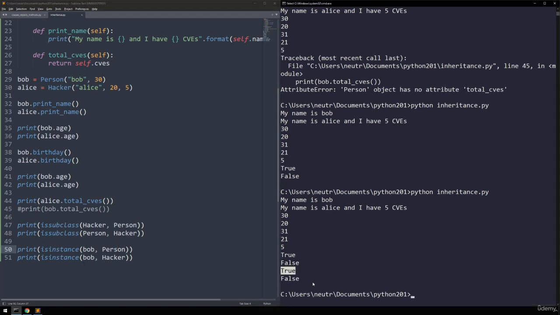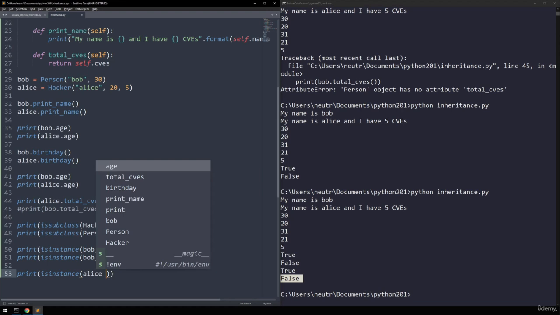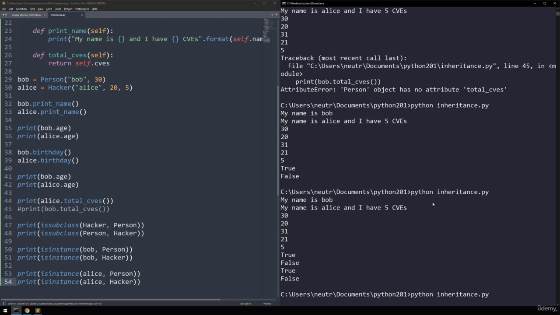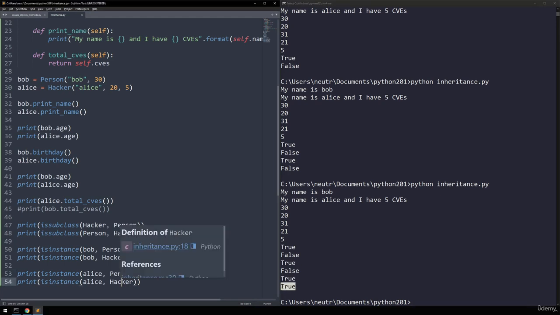However, Bob isn't an instance of hacker. And we can also look at this information for Alice. And we can see that Alice is an instance of person and Alice is also an instance of hacker.